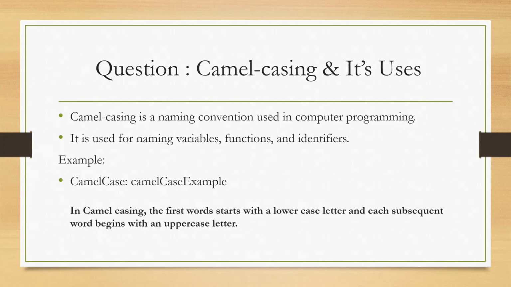So we'll take this Manjunath Acharya. Okay. So he has two names. So if he wants to use this camel casing, he will write the starting M as a small letter, manjunath, and he will not make any spaces like Manjunath space Acharya. He will mix his name with the capital letter A. He will start with M, that is lowercase, and A will be a capital letter. Okay. So this is how we use the camel casing.